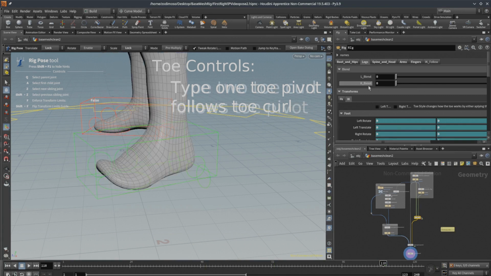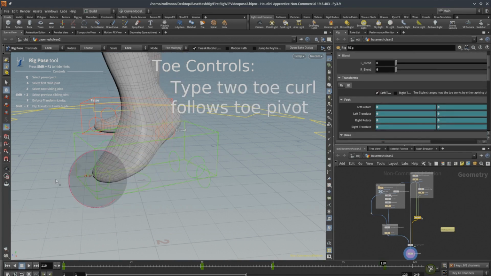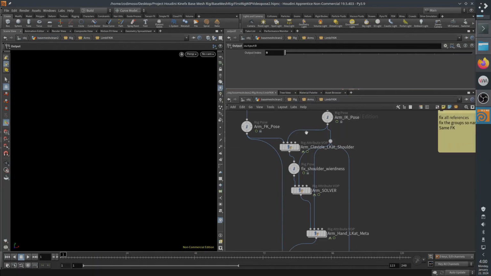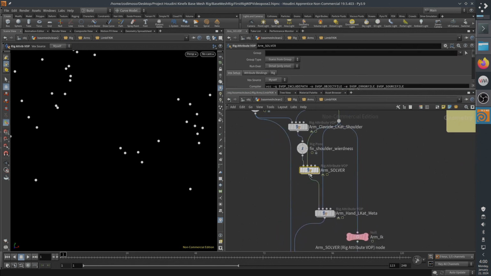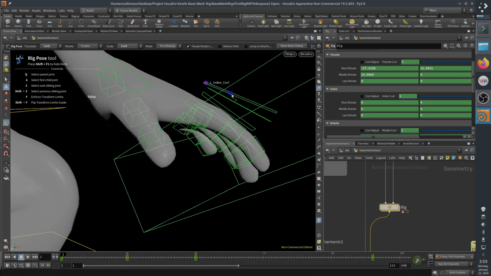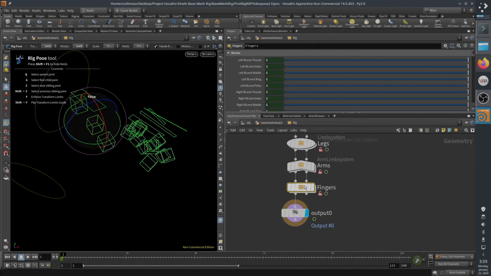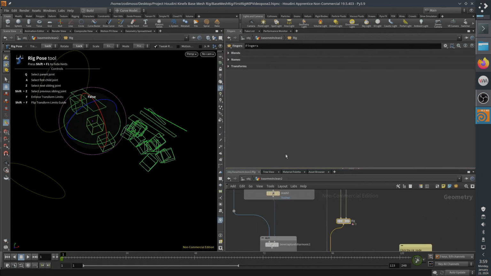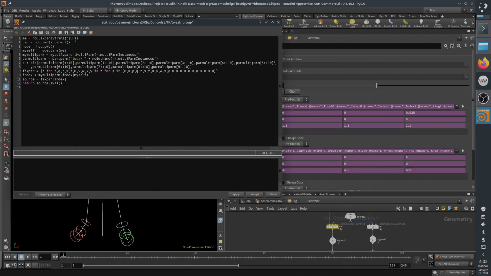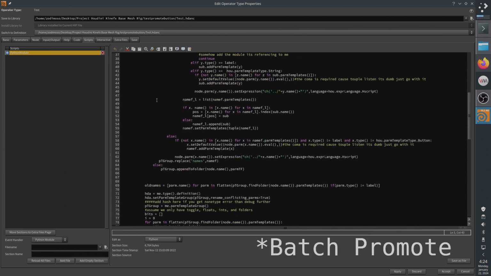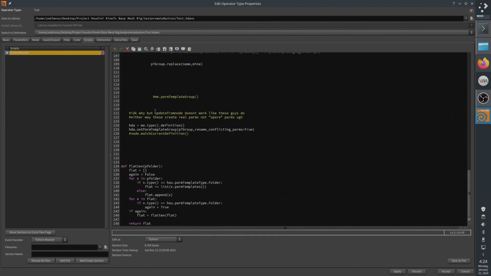Because Kinefx is so new and not really designed for traditional animation, I ended up building a lot of things myself, either with nodes, as seen here with my Limit HDA, Houdini digital asset, and Hand HDA, which are designed to be dropped into a rig network and have the names plugged in and just work after that. Or when I had to build the quality of life functions via coding, as seen with these chunks of code. This one is used to dynamically link values of multiparms, and this one is used to branch promote parameters to the next level.